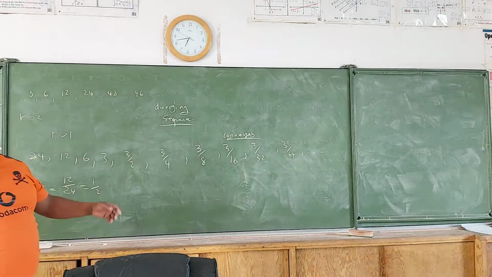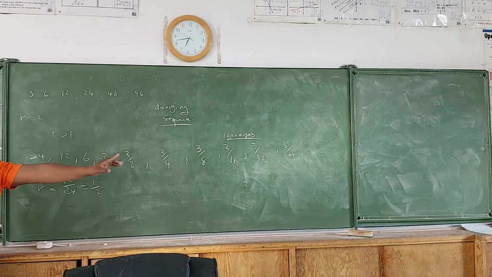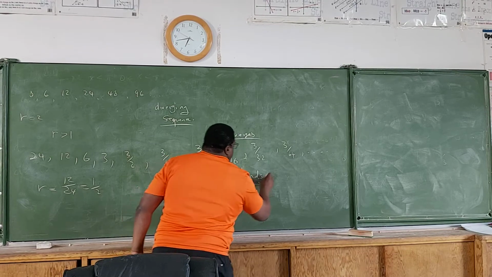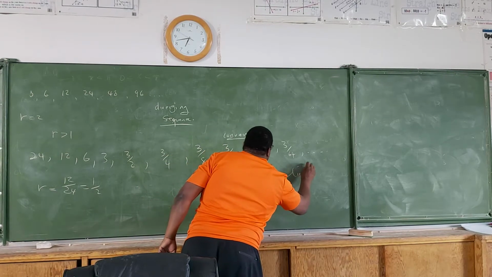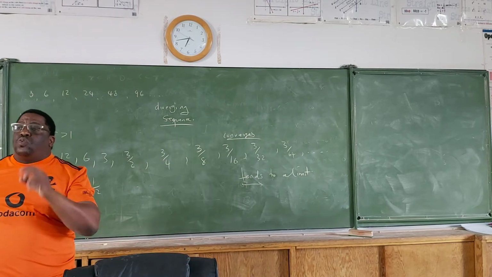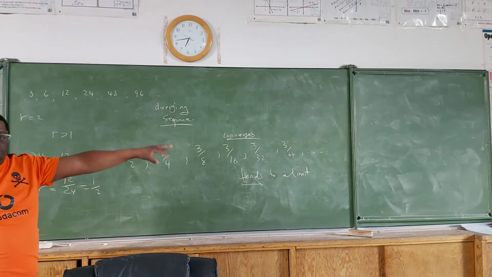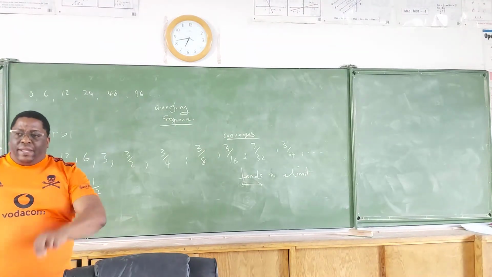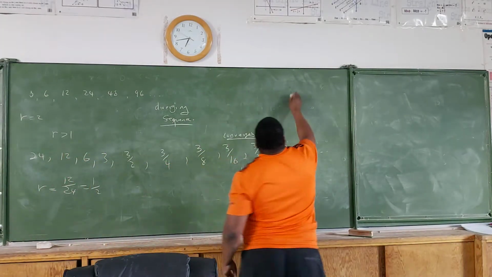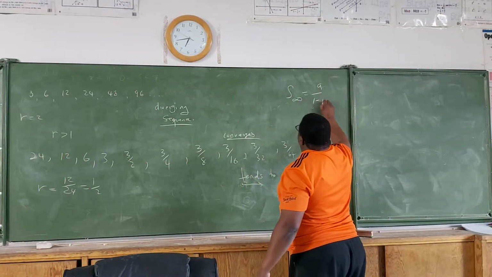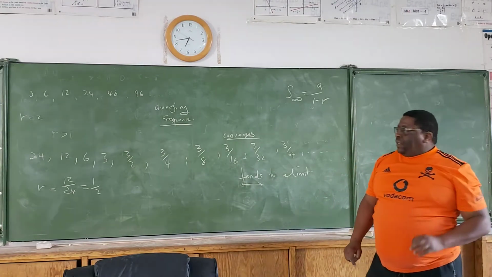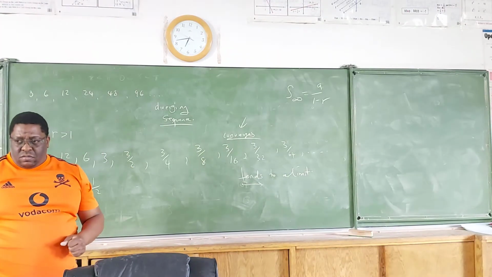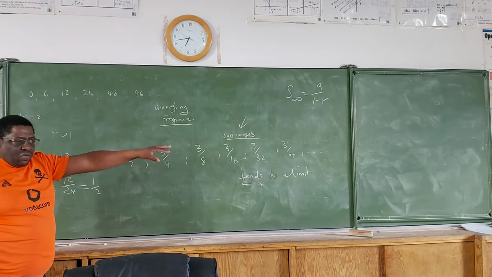Converging sequence, because it becomes smaller and smaller, it tends to a limit. It gets closer and closer to a certain number. Once you keep on dividing by 2, this gets closer and closer to a number. How do we find that number? We find that number by using sum to infinity. So, sum to infinity is applicable on converging series. Adding all of this, you get closer to a certain number.